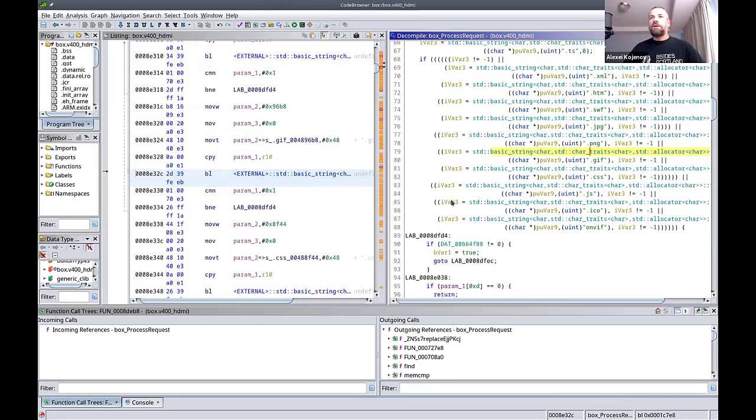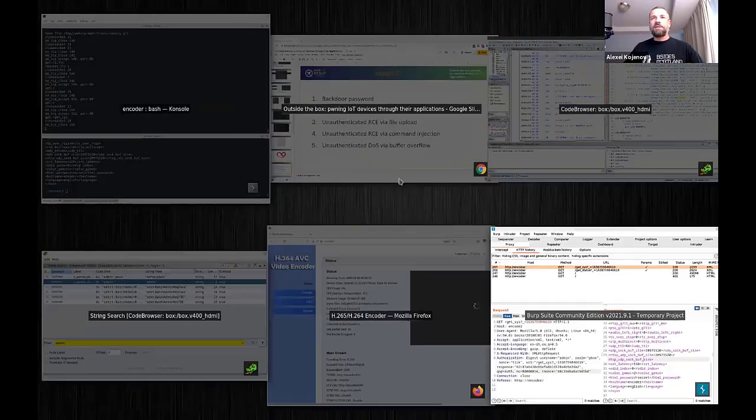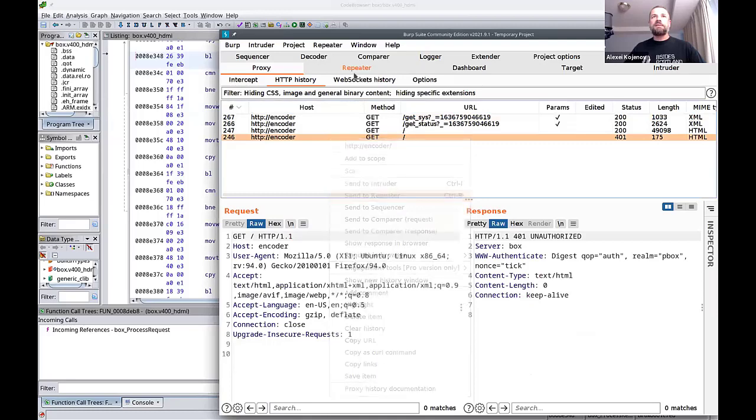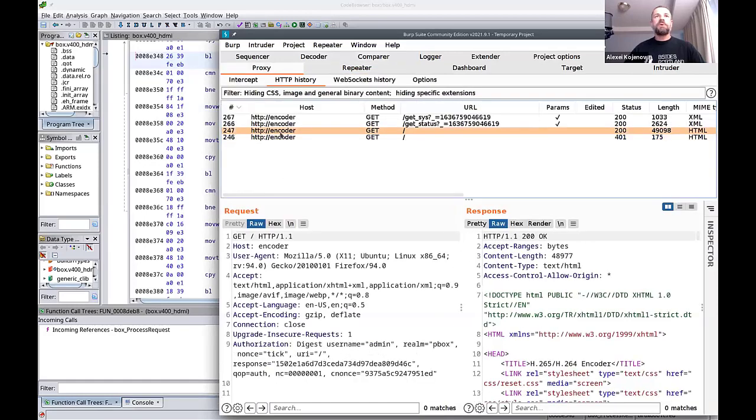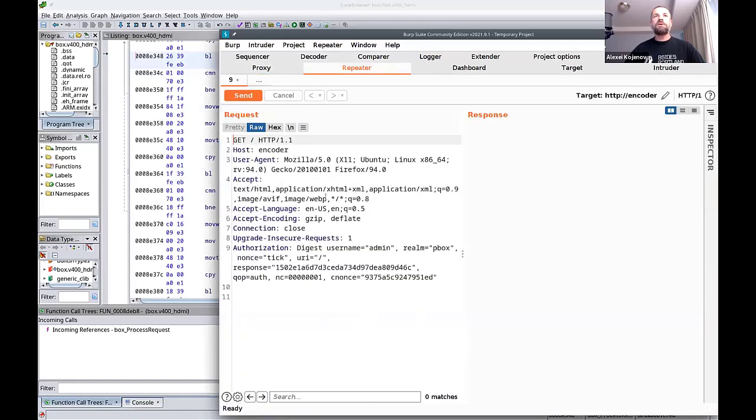And I followed the logic and I realized that if there is a match with one of these strings, then the file that matches this pattern can be served without authentication. Well, that's okay. It's not a big deal because all of these are static files and they don't have any sensitive information. So it's okay to serve them to the requester without authentication. So let's play around with this a little bit. I'm going to go to Burp and send this, not this one, sorry, but the other one, the one with authentication to repeater. I'm going to remove all the unnecessary headers.